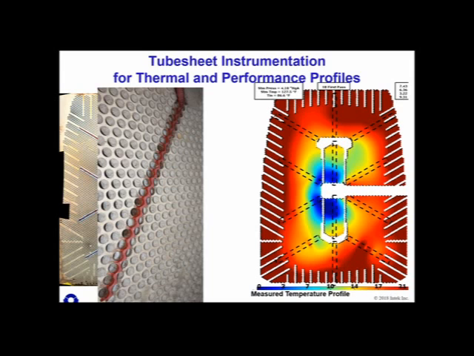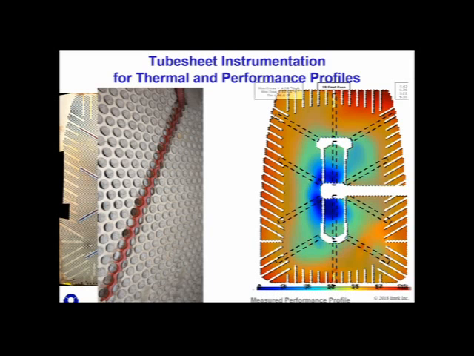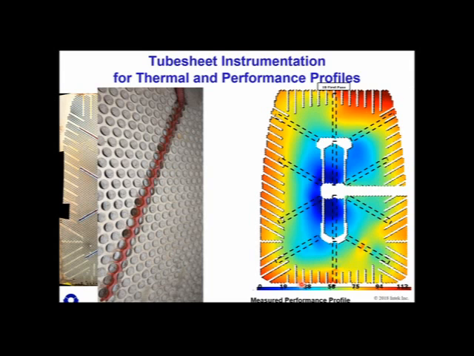So anyway, I find it useful to use the condenser pressure and inlet temperature and flow rate to transform this through formula to not be a temperature profile, but to be what we call performance profiles. And so now the color scale represents not temperature, but the performance of the tube. And so you can see here that kind of a light red is about 100% of the HEI value. Yellow is about 75% of the HEI value. And then blue is junk. You know, it's less than 20% of the heat transfer that you should be getting.